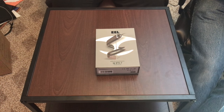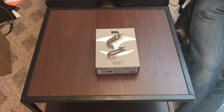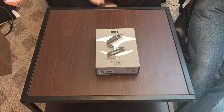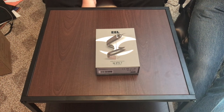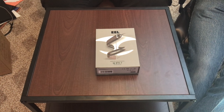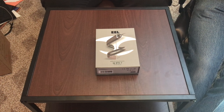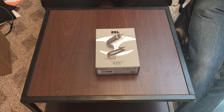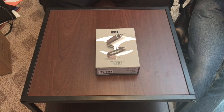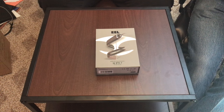Hello everyone, welcome to the Monday unboxing. Today I'm going to do an unboxing of the Leophile wireless Bluetooth headphones. This is a new company on Amazon that started selling headphones, and they were nice enough to send me a pair to review. These headphones normally cost $50, and if you're interested in picking these up, I'll leave a link down below.